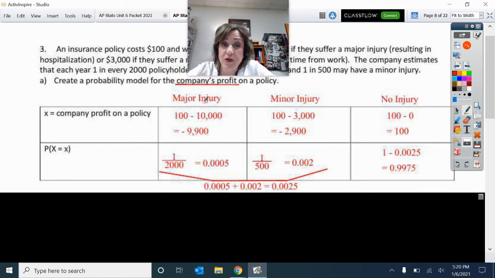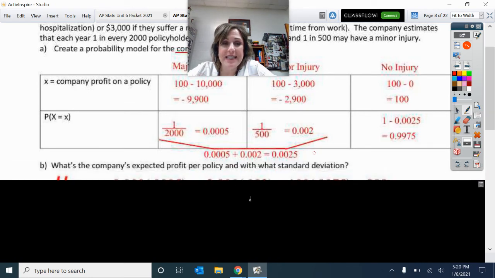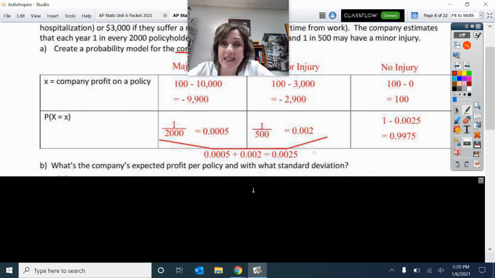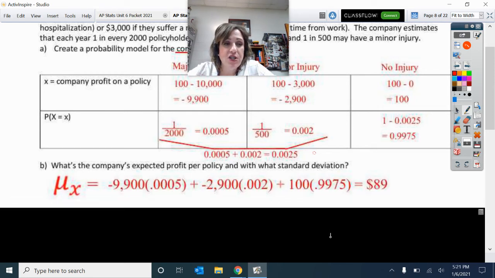But if there's no injury, which is happening to a lot of clients, they take in that $100 and don't have to pay out for that person. Here were those probabilities we were told. I added those two together and then subtracted from one to figure out this probability. So 99.75% of the clients will have no injury and they will just be banking that $100. Based on this probability distribution, we can then see on average per client what this insurance company is making. So there's the average, the negative $9,900 times how that happens, the negative $2,900 times how often that happens and so on. So they are making $89, which doesn't seem like a lot, but $89 on average for every single client.